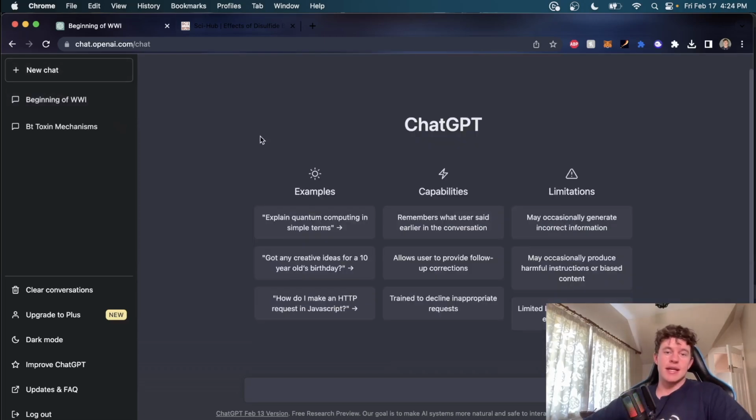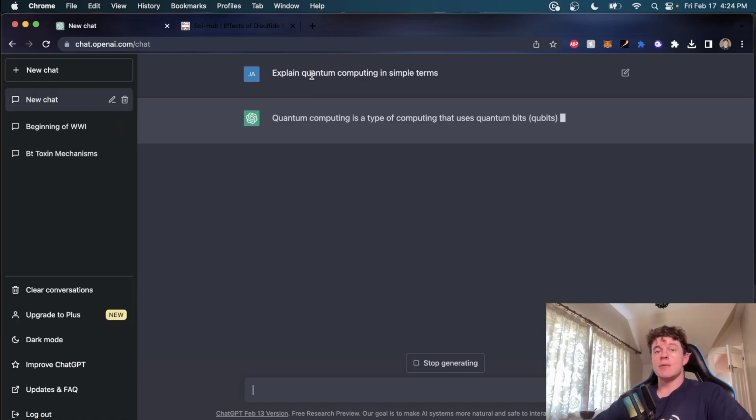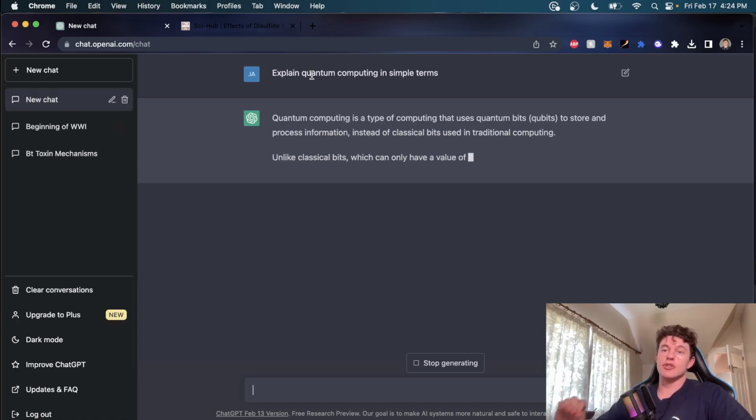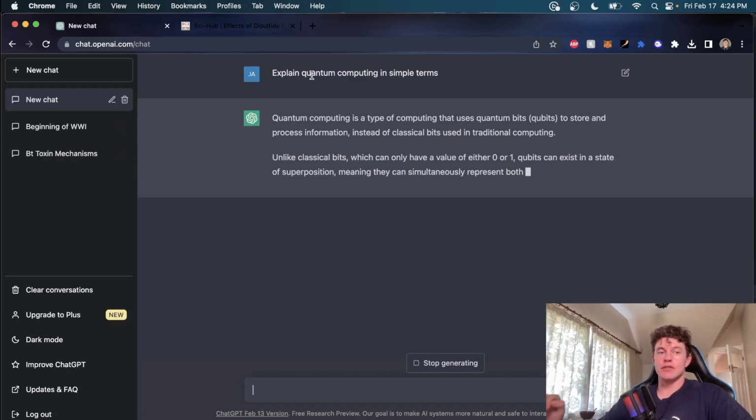Number 3, they're starting to get more interesting. This one is about education and it comes in 2 parts. The first part is about learning and the second part of this life hack is about practice. And so let's say, for example, you know, it has it right here, explain quantum computing in simple terms. We're actually just going to go with exactly that. ChatGPT can break down any kind of content or topic that you want to learn into short, concise, effective summaries that make it absolutely excellent for learning.